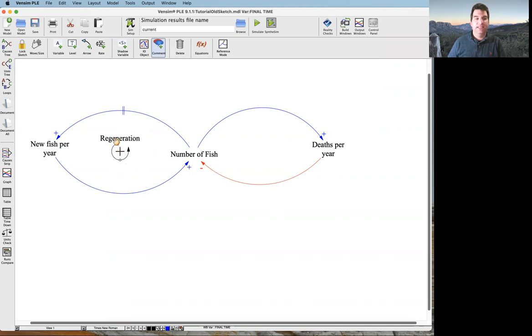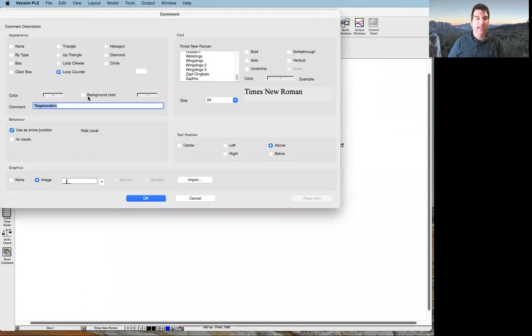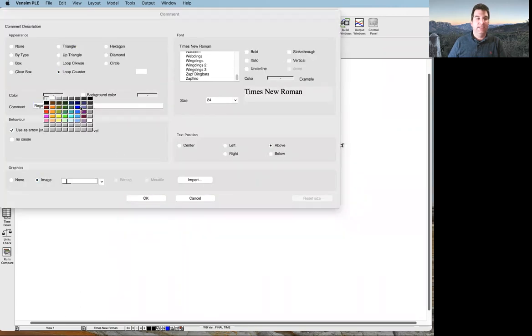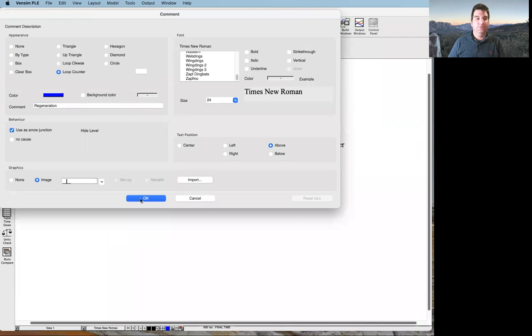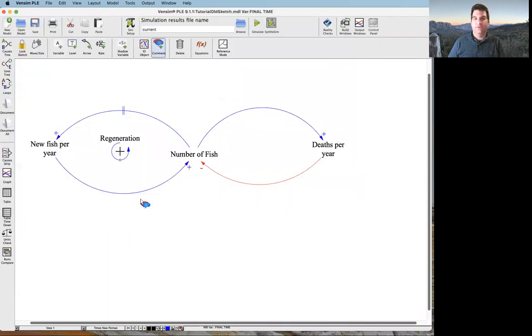Now, if I don't like that this loop annotation is black, I can right click on that and go to the color and make it blue. And there you go. Now you can get rid of this regeneration text and it'll just have the plus there, and that's totally fine.